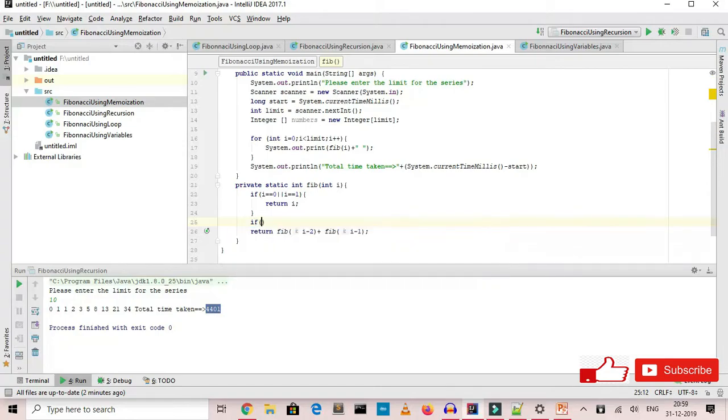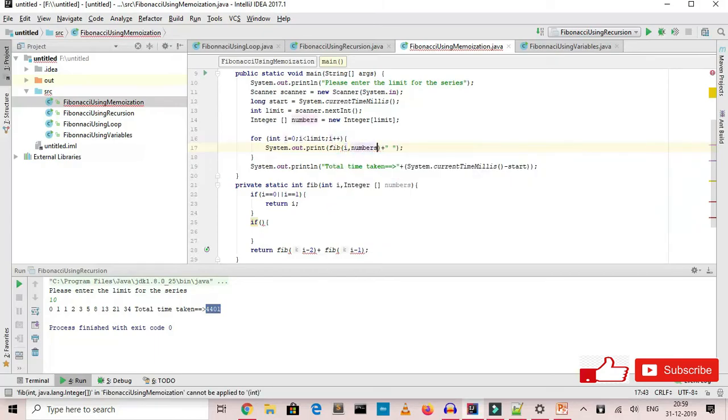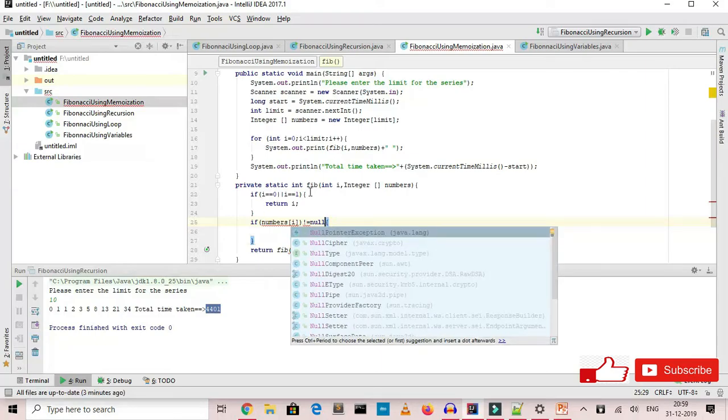What we're going to do here is, before calling the recursion, check, and I'm going to need to pass this array now, an integer array numbers, so that I can check in my recursion function if the value for this particular index or the number in the sequence is already present in the array.